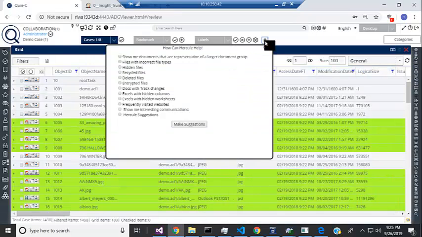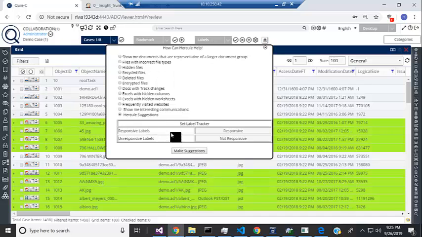Let me go ahead and just click on this and show you what's going on here. So first of all, there are a whole bunch of just straight up filters here. Nothing more elaborate than filters. Excel with hidden documents, Excel with hidden columns, document track changes, encrypted files, deleted files, blah, blah, blah. You get it. All things that we think might be of use to you.